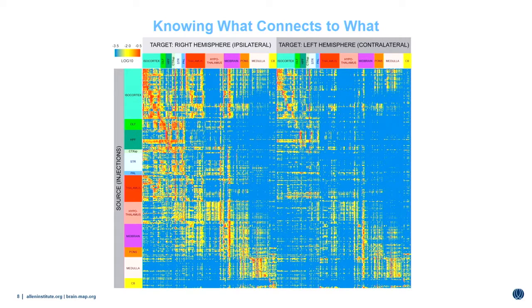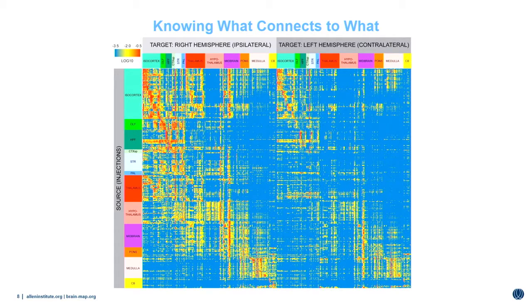its projectional signature in terms of the log of an intensity signal, of the fluorescent signal obtained by injecting an AAV virus and then recovering the brain, slicing it, doing two-photon imaging every 100 micrometers. So you reconstruct the entire brain in 140 sections with 0.35 micrometer XY pixel resolution, and then you measure the intensity, and you binarize it, and then you count it for any one projection signal, and then here you express it in terms of log signals.